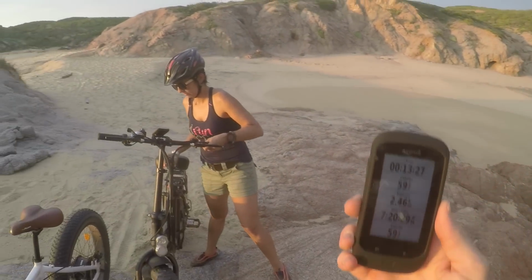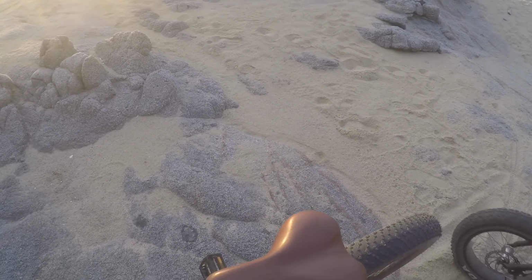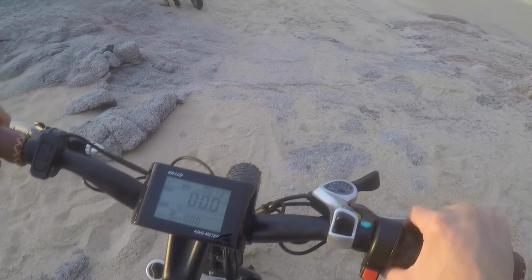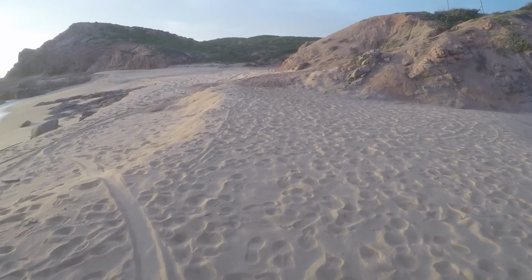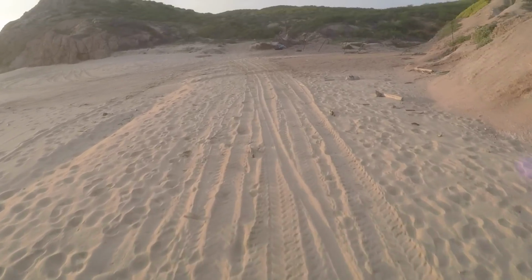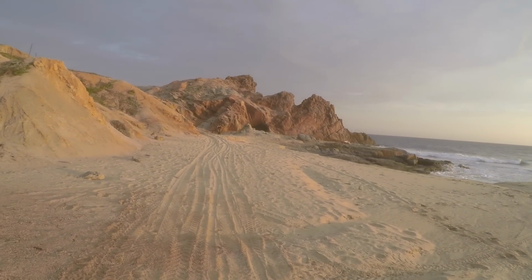Sixty calories so far. It's mostly just because you got my heart racing back there with that kiss. You ready to keep going? Okay. So this time we're gonna cut down to the beach and ride that back. I'm gonna try to do the sand again. This is the really tricky stuff. Yeehaw. Doesn't seem that tricky unless you try to turn. She's got it. Pretty much.